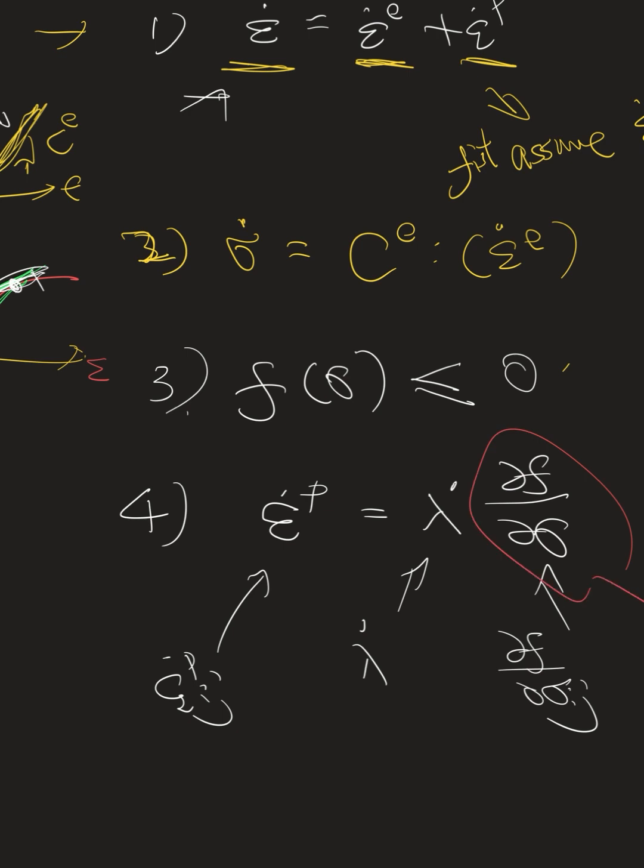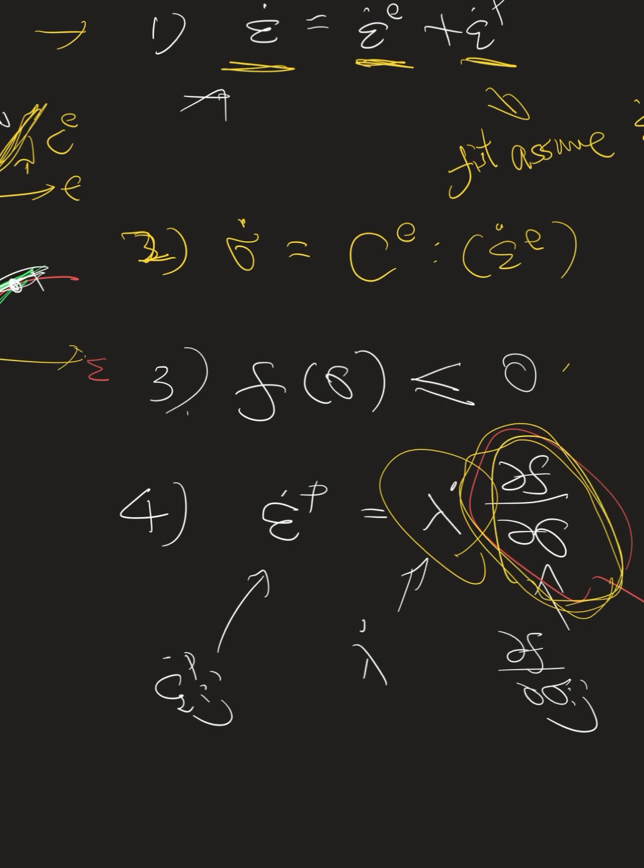This part tells us what kind of plastic strain I have, plastic deformations. Okay, when I say what kind, it means: is the plastic strain volumetric? Is it compaction? Is it shear? If it's shear, is it in this direction and that direction? But it doesn't tell you the magnitude. And the elastoplastic model's trick is, given this magnitude, to find the lambda dot, because finding the scalar lambda dot is much easier than finding the flow directions.